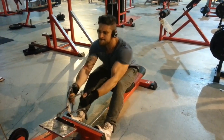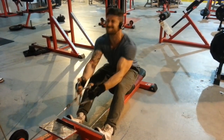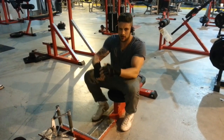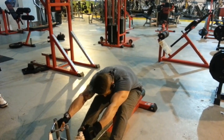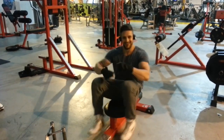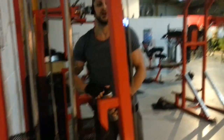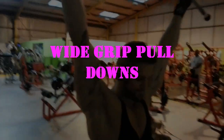Keep your shoulders back as best you can, so when you're coming down on negative, don't disengage your shoulders and let them pop all the way forward like you see some people doing. And the main priority on this one, pull from your elbows guys. Trying to relax those hands. Here I'm saying to you, look, don't go forward like this, keep it back, and then don't lean too far back. If you start right, you'll finish right, so set your start position properly, and that means that when you return to that start position, you'll always be correct.